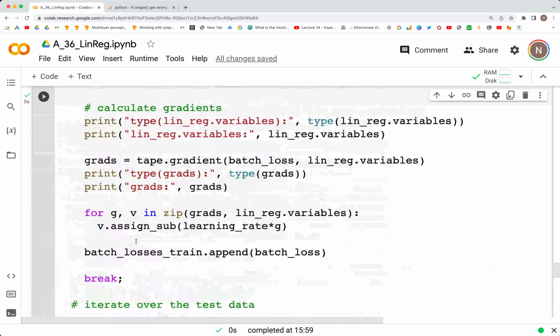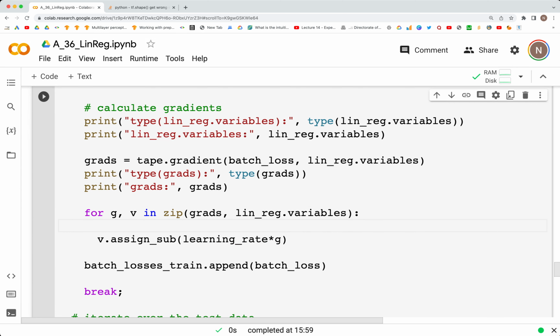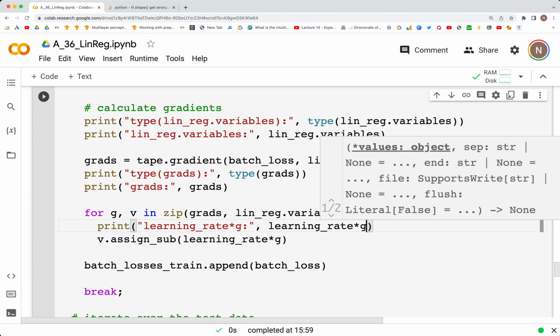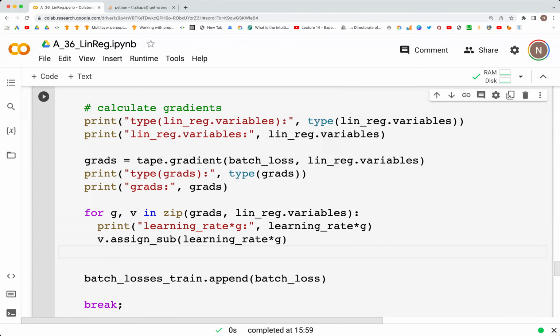Now we perform this calculation, learning rate times gradient. So I'm going to print within quotation marks "learning rate". We know that the learning rate is 0.01, and we put this here. So that's the learning rate we have, and let's go through just one iteration of it, and I'll put a break there.